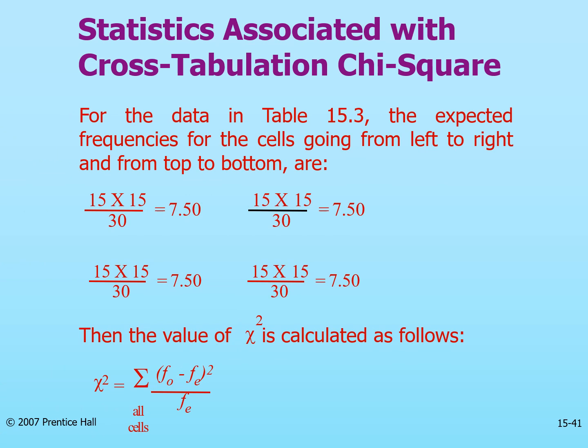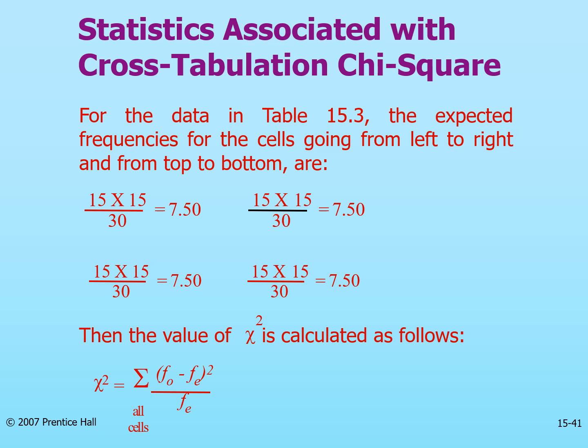For the data in Table 15.3, where the gender and internet usage data have been given, the row total is 15 and the column total is also 15, divided by the total value, that is 15 plus 15, which is 30. That is for light use and heavy use, or you can say the male user and female user. Both are coming to 30. It is always going to be the same. So that is known as 7.5.